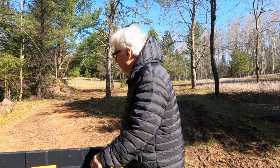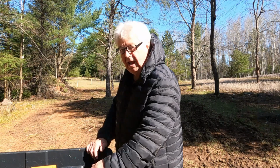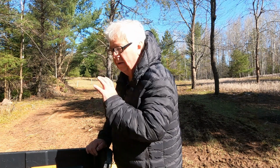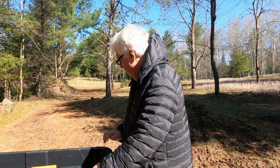There's quite a bit of grass growing already, especially down on that end down there where it gets full sun most of the day. We'll wait a couple weeks and see how this starts growing, and then we'll come and spray with that grass-only herbicide and kill that grass.